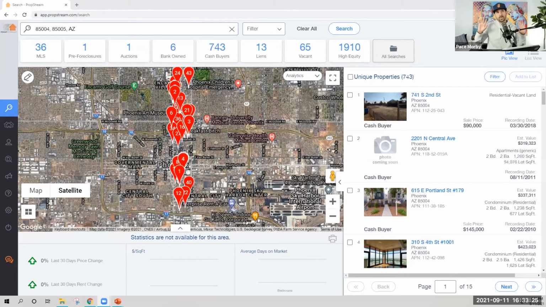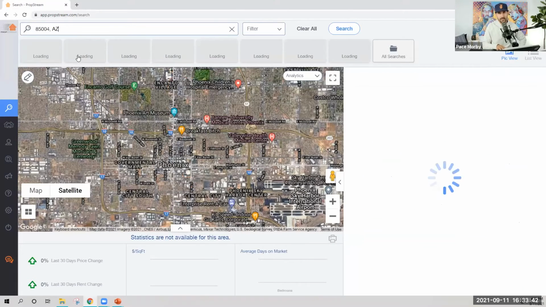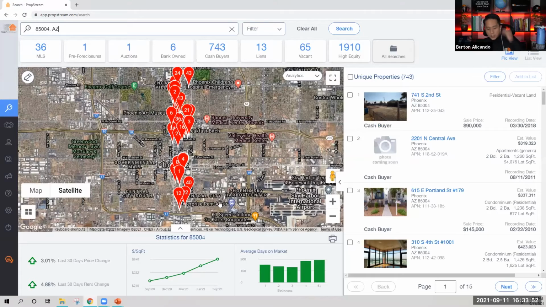Now, Burton, how do I extrapolate that information? Can you maybe go down to 1 zip code, and we can change a filter to try and get it down to about 20 people? Because I want to ask you a question. If I have the free trial, how do I actually utilize my free trial to pull 20 cash buyers? What does that look like? How do I export them? All that kind of stuff will be helpful for people. Great question. So I'll show you that.